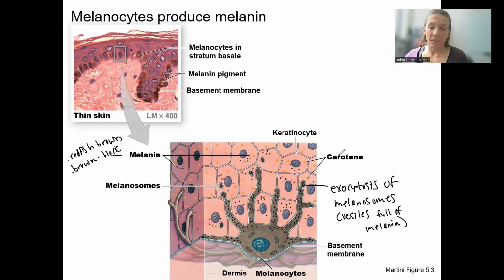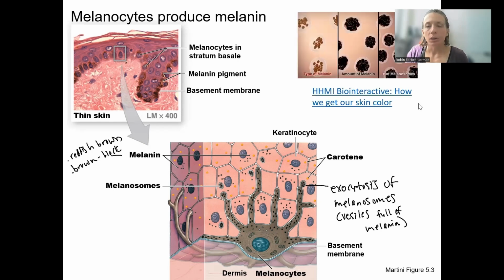One other pigment that's shown here is keratin, a kind of yellowish pigment found in carrots. That's another pigment that's present in our skin that influences skin color. If you want to know, this is a cool video, showing this idea of types of melanin, amount of melanin, number of melanosomes being the primary influencers of skin color. This is a really nice video you can watch on your own.